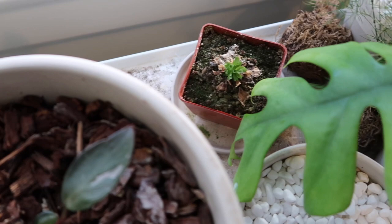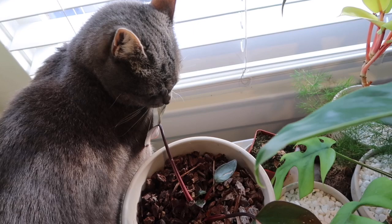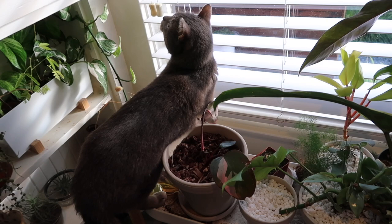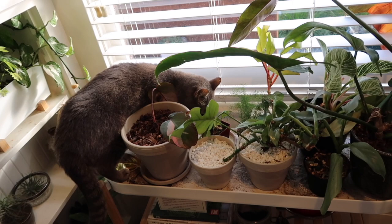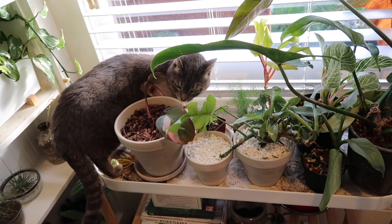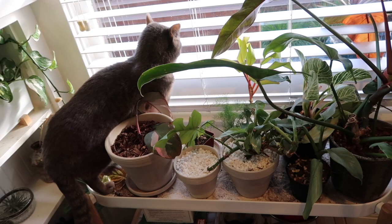This is a sad butterwort that I bought to catch little gnats. Oh, Wolfie, that's not for you to go up there. There's not really that much space. I don't know what your plan is. What's your plan? What are you up to? Wolfie's very clumsy, so it's very likely that he knocks over my pink princess. He doesn't eat my plants. And I've never seen him jump up here before. Not really sure what he's doing right now. Okay, well, I think he's gonna stay here for a bit, so we will continue with the rest of the plants on the shelf.